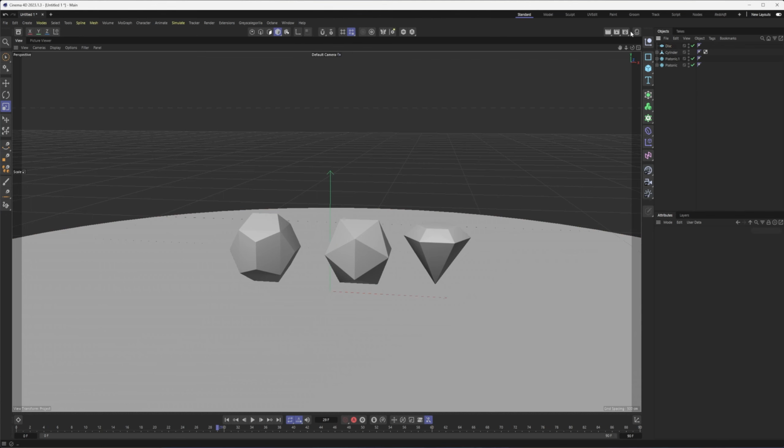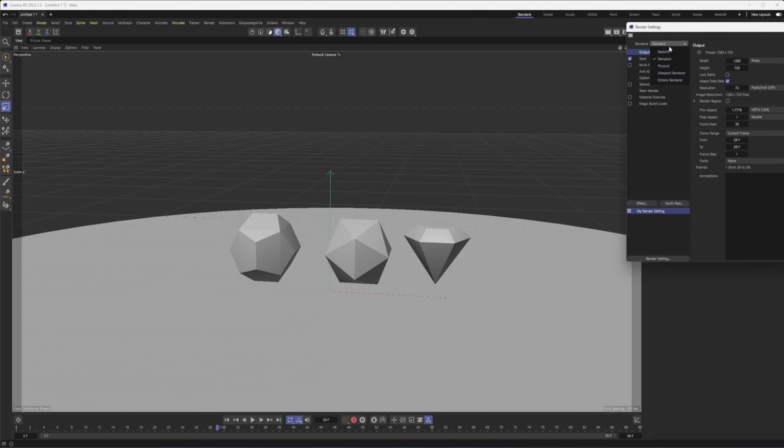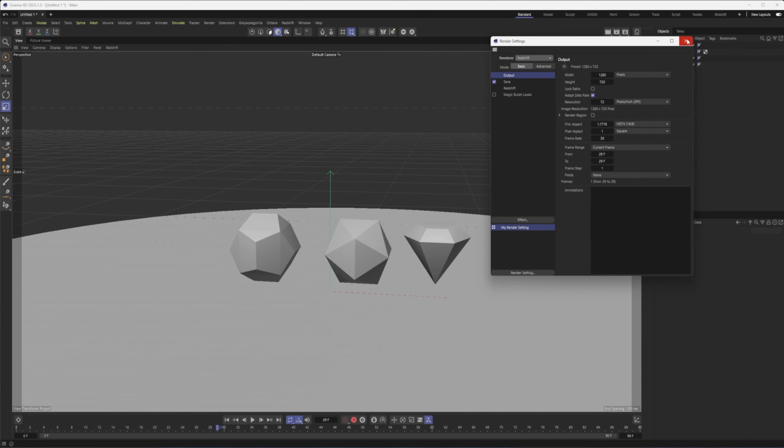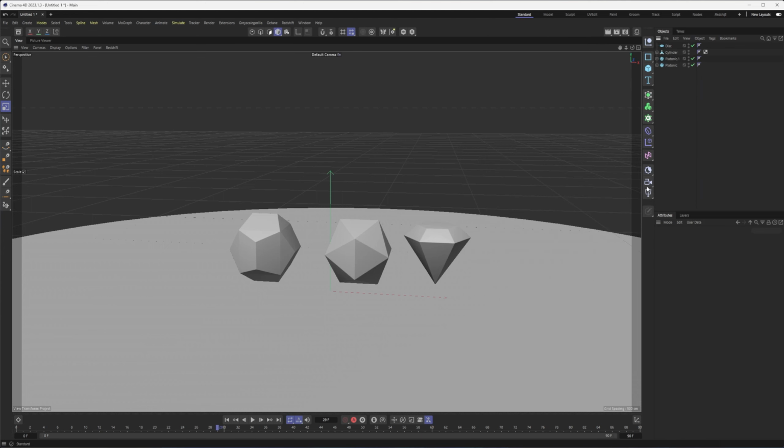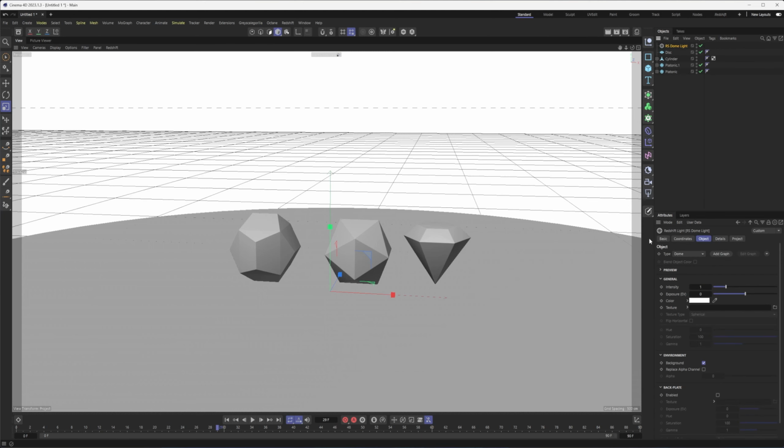Now, lighting for this, I'm going to be using Redshift. I am going to switch my render to Redshift here, and I know that's a bit off screen. So Redshift, and that way, when I come over here and create a dome light, everything should be pretty good. And lighting gems, really important. So I like to use the dome light as kind of like our fill and rim lights, and then add an area light as the key light.